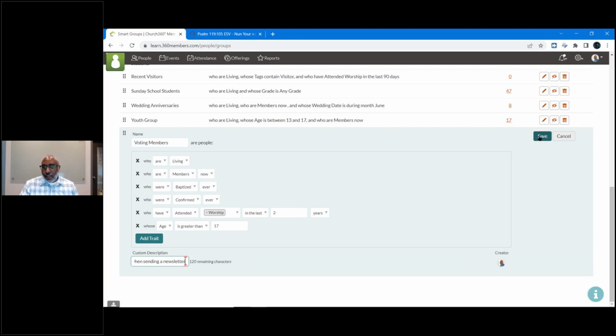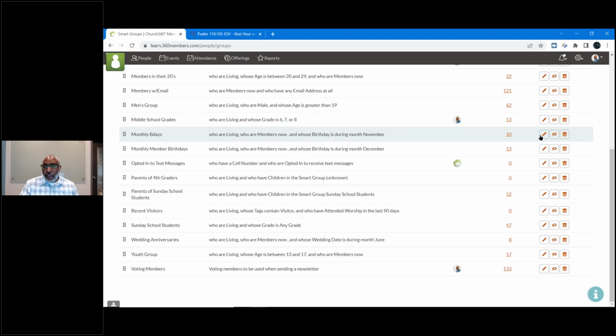Then you can say save, and that would be your description. This would overwrite the program calculated description, your default description. It'll override it and give someone else an idea of when to use it.